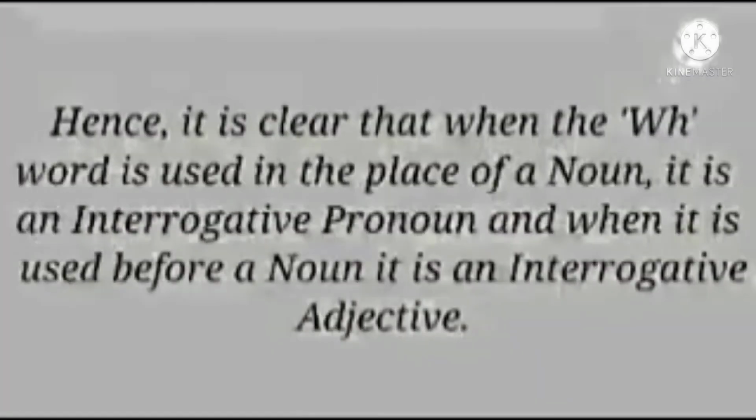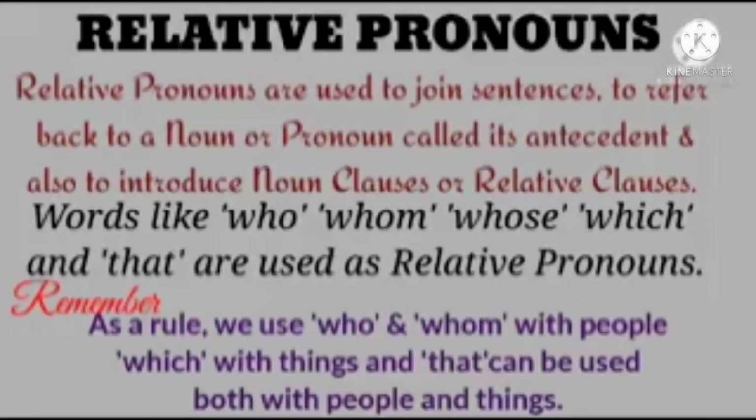Here also the same rule applies as we have studied for demonstrative pronouns and demonstrative adjectives. Hence, it is clear that when the WH word is used in place of a noun, it is an interrogative pronoun, and when it is used before a noun, it is an interrogative adjective.